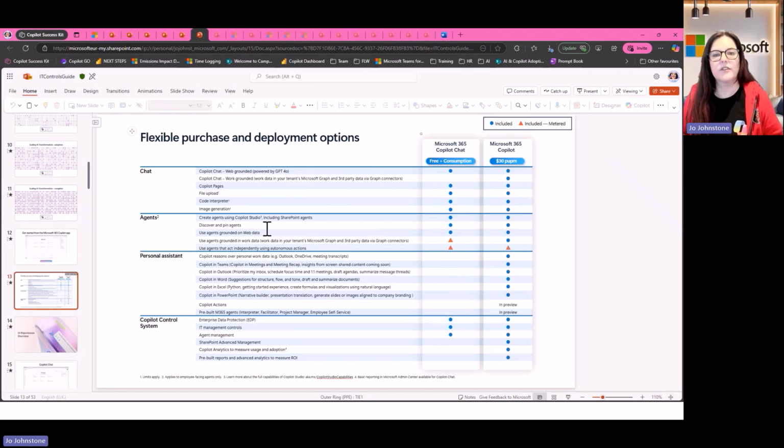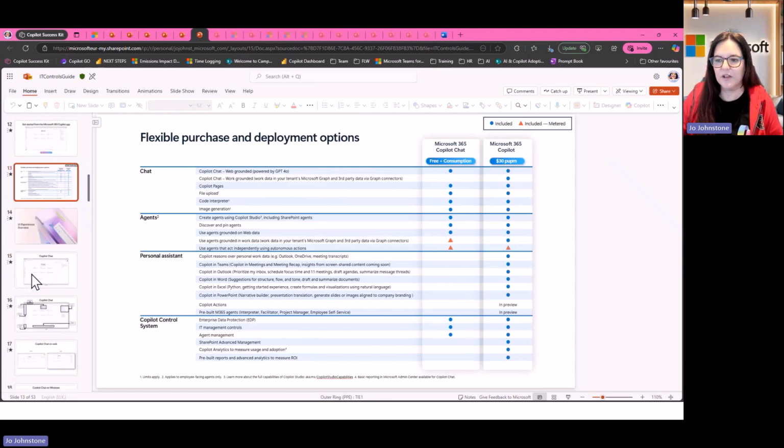But when you start talking to agents, depending on where the data is that that agent is talking to, it's going to start costing on a pay-as-you-go meter. So this explains what is chargeable, what is not. If you built an agent that's just looking at web data, it's not going to be chargeable. But if you build an agent that's looking at SharePoint data or Salesforce data, then it's going to be on a pay-as-you-go meter. So this just explains what the differences are there.